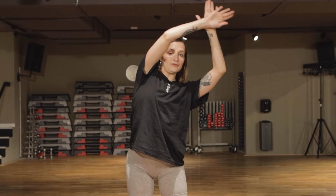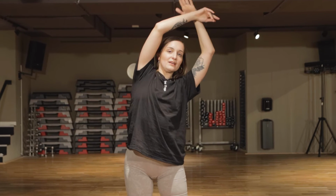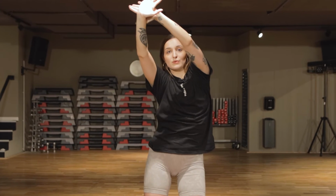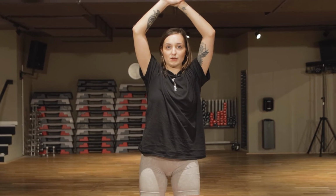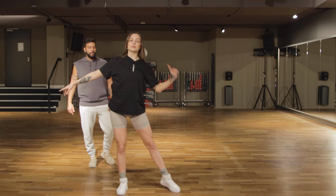So when my arms go to the left, where it starts the circle, my chest is leaning to my right here. Then when my arms go back, I bring my chest forward. When my arms go to the right, I bring my chest to the left. And when my arms come to the front, I go into my contraction. And I finish my movement straight. Okay, because we do this as a styling, it's not being a lat, so I have to come back being straight when I finish my turn. All right, now to combine it with your footwork, we have the toum, the first slow step to the left, to begin our simple turn.